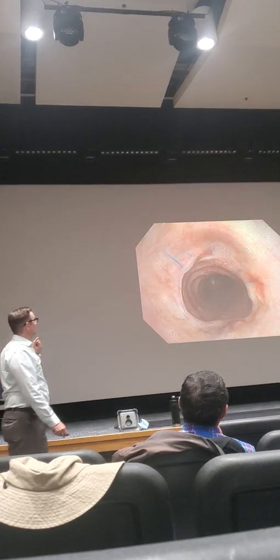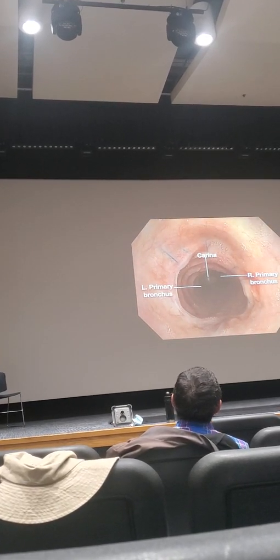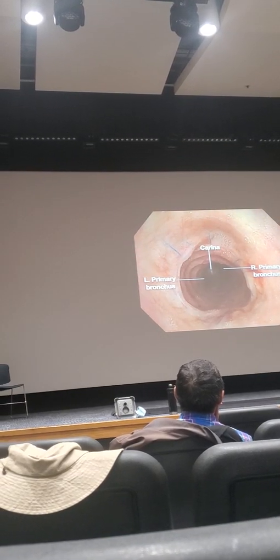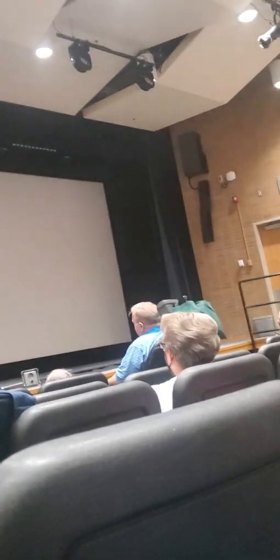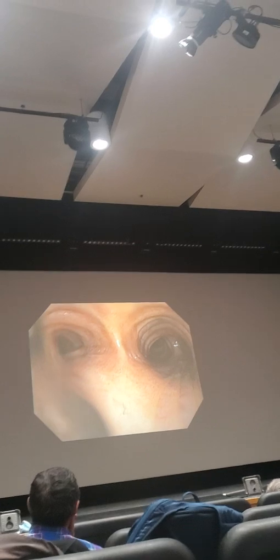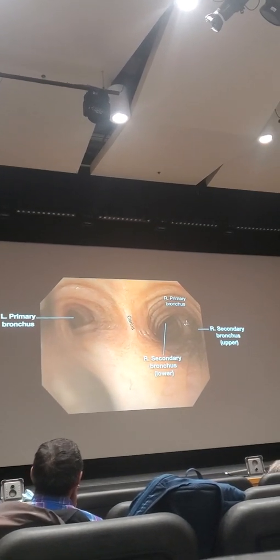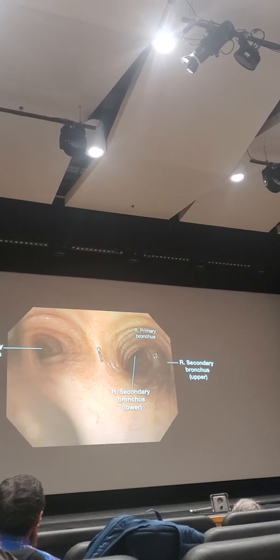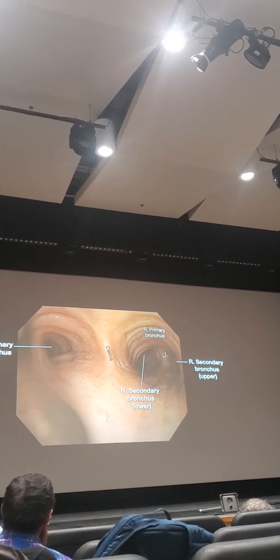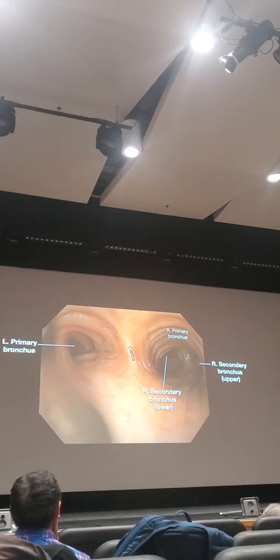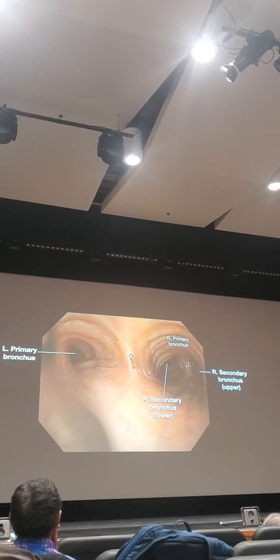Let's feed this down a little bit farther. And we see, well, before we do that, you see there's these shadows you can see, where we've got the left and right primary bronchus, and the little keel-shaped thing in the middle is called the carina. So we go down, and so here we now have it, where the carina is this, and often it's used as an endoscopic term or a radiographic term. It's where the bifurcation of the trachea happens. That bifurcation, it's a fancy word for it forks. So where the trachea forks, that little keel-shaped thing is the carina, and you can see the left primary bronchus and the right primary bronchus.